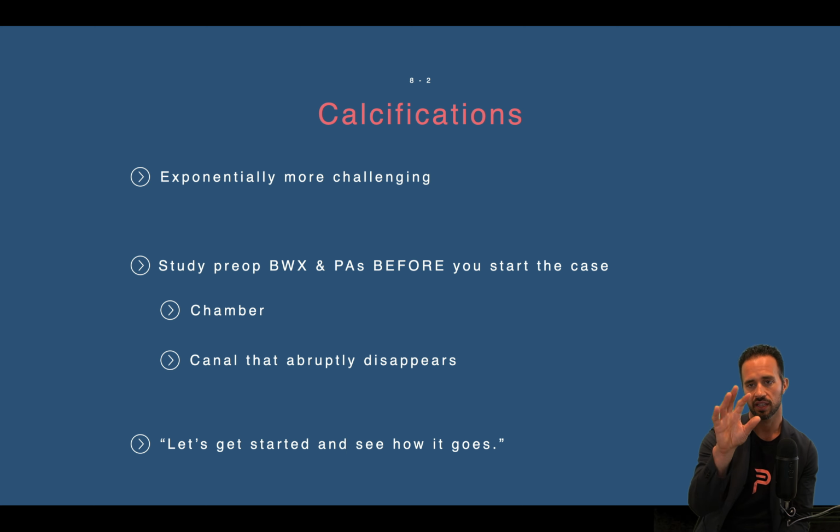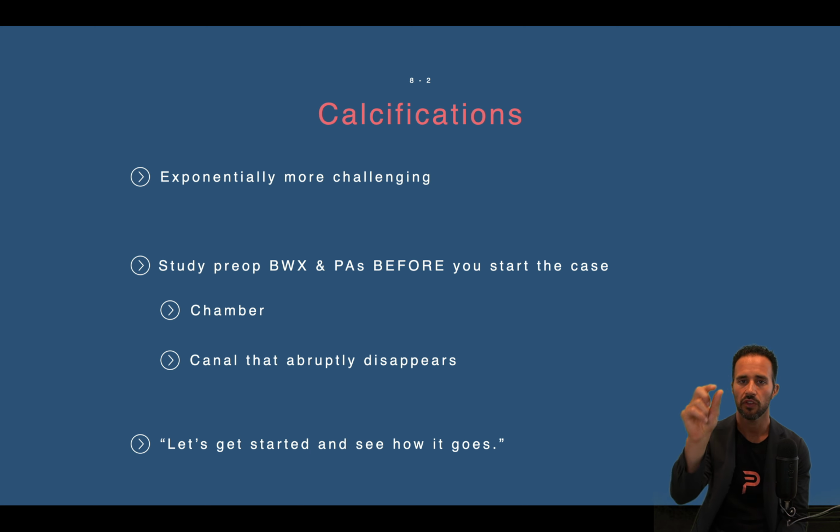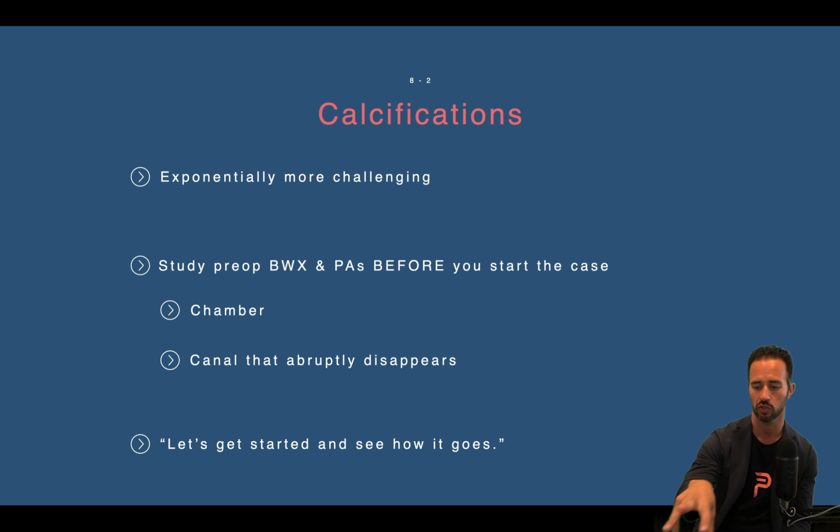When you're studying your preoperative radiographs, I want you to be very careful when you look at the pulp chamber area because you want to know if you're going to have a very difficult time locating canal orifices. Also, I want you to look at the roots themselves and follow the canal. If you find that the canal abruptly disappears inside of the root, that is oftentimes the case when you have multiple branches potentially splitting off into 2 or 3 sometimes canals inside a root. And you want to be able to identify that as well.